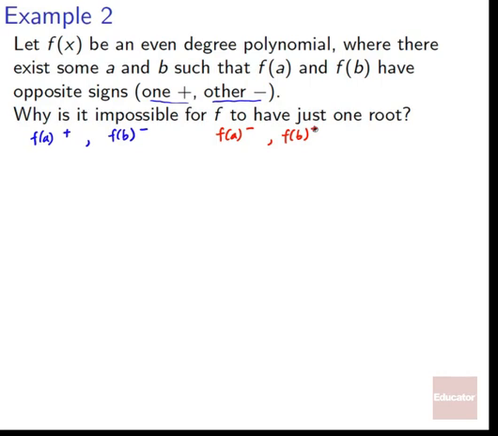Now, how can we see what this is? So we've got an even degree polynomial. Let's start doing this by drawing. So we could have a world where we've got a positive a, there's some a here, and then some b here where it is negative. And then we could also have another world where f of a starts off as being negative somewhere, and then f of b is positive somewhere. They don't necessarily have to be on opposite sides of the y-axis, but we're just trying to get an idea of what it's going to look like. We know that we're somewhere on the left, and then we go up to the right. So how's this going to work?